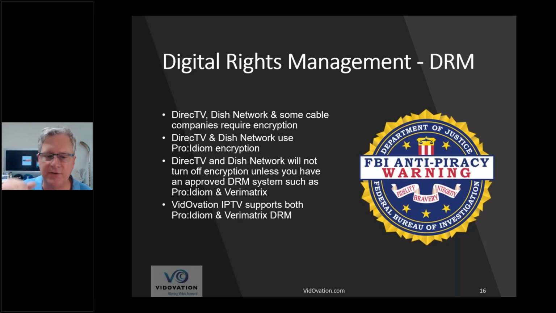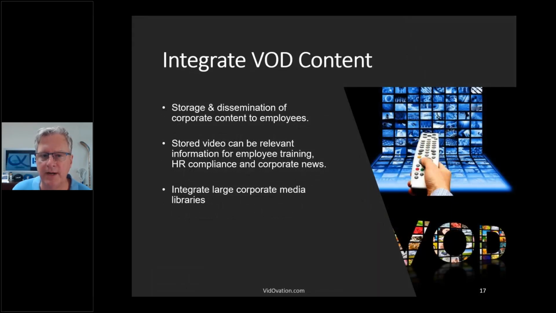So again, this comes back to why we use Verimatrix Digital Rights Management, or DRM. It's industry accepted. All Verimatrix does, 24/7, 365 days a year, is encryption, security, and digital rights management. So we've partnered with them. We've fully integrated the encryption engine and decryption engine into our middleware as well as our set-top boxes. So this is a really important slide here. We want to make sure that we distribute our television compliant with the FCC, with the Department of Justice, with the studios, etc. We don't want to mess around.